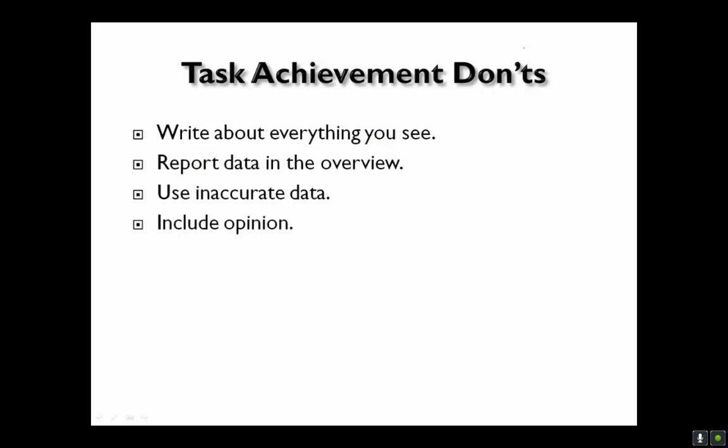You should never include your opinion in task 1. Task 2 is where you give your opinion about whatever they ask you. You will have lots of chances to give your opinion in task 2, but in task 1, you should never give your opinion. Task 1 is just about reporting facts. It is about reporting data or reporting a map or writing about a process. You don't say why the graph goes up or why the graph goes down. It doesn't give you any information about that. All you do is just write exactly what you see. So you don't include any opinion, and you only include the things that are in the diagram or on the chart or on the pie chart or on the table.